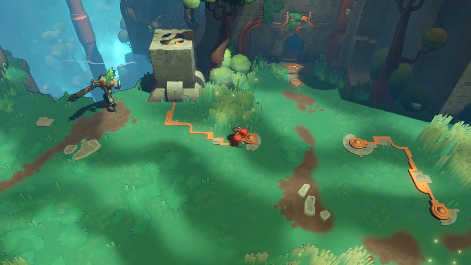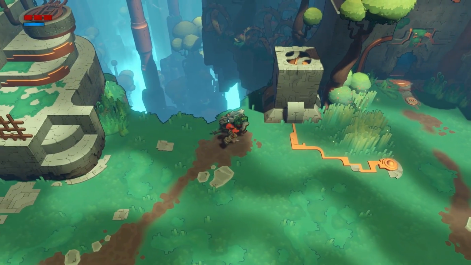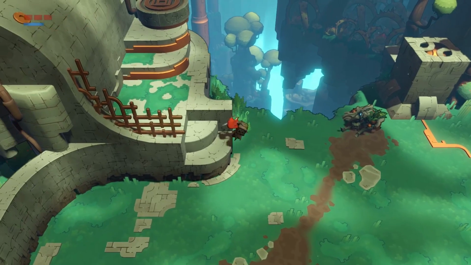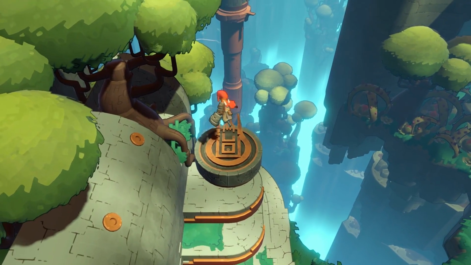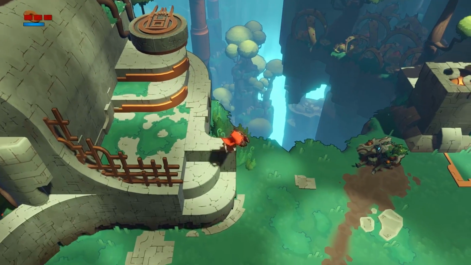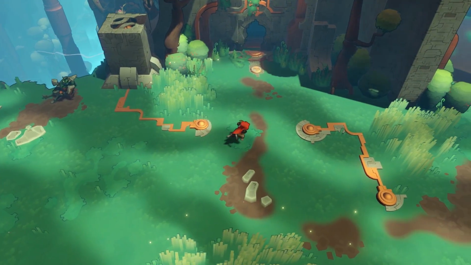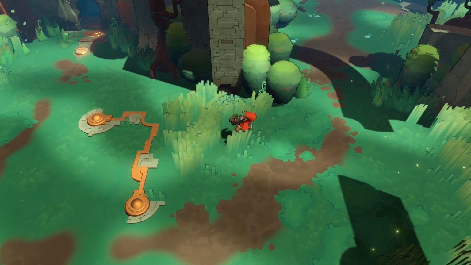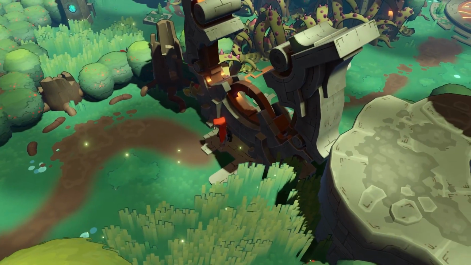Alright, so what happens if I do this then? Absolutely nothing. So what happens if I go up here then? Nothing either. Huh. Alright. Let's go a little bit exploring so you guys can see just what the game has in store. Oh, what's down here? Hello.